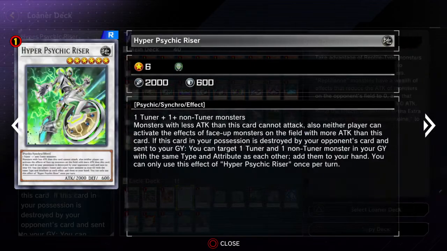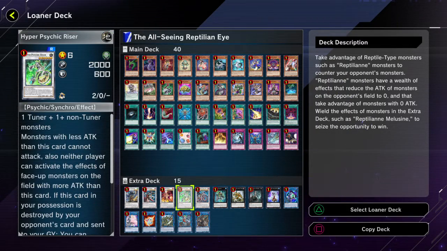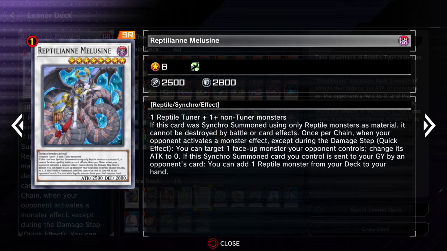And then also, you can basically help get synchro materials back to your hand when it's destroyed. So that's pretty nice too. And then Reptilian Melocine.